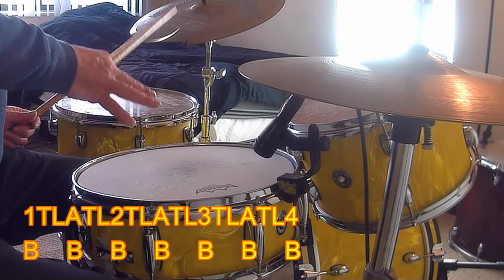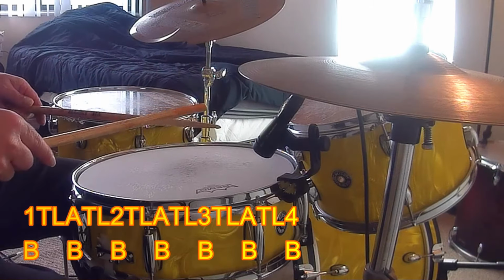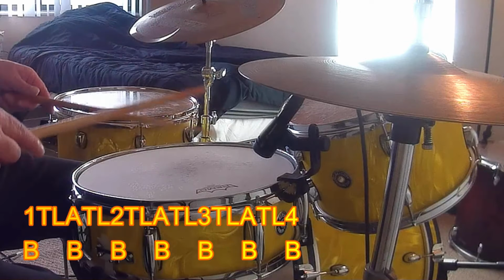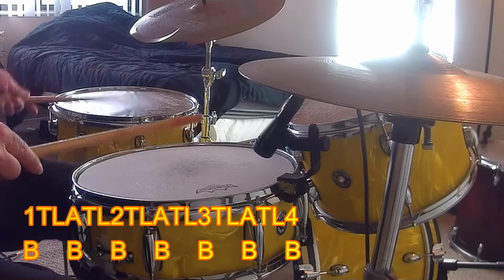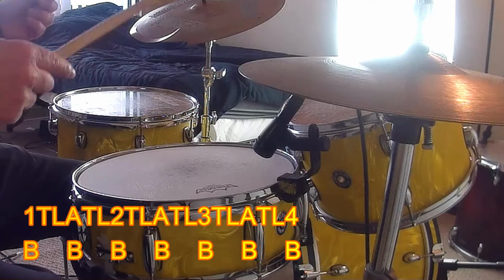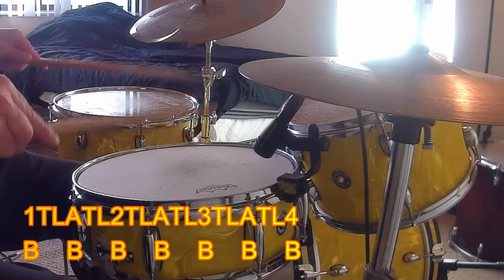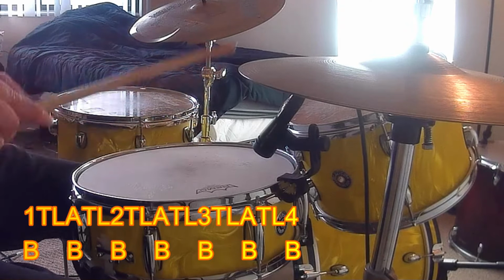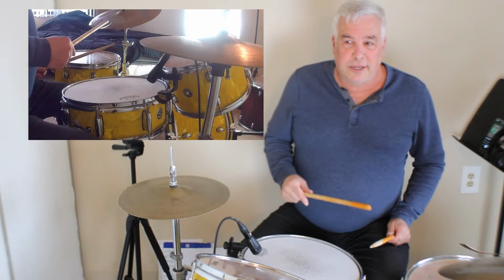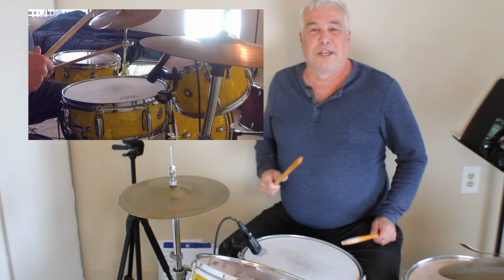Now what makes this really cool is he keeps that bass drum on the 8th notes. So listen. A little up to speed. And single strokes, I think I can push it when I'm playing with the record, but it's hard to do it otherwise, but that's the idea.